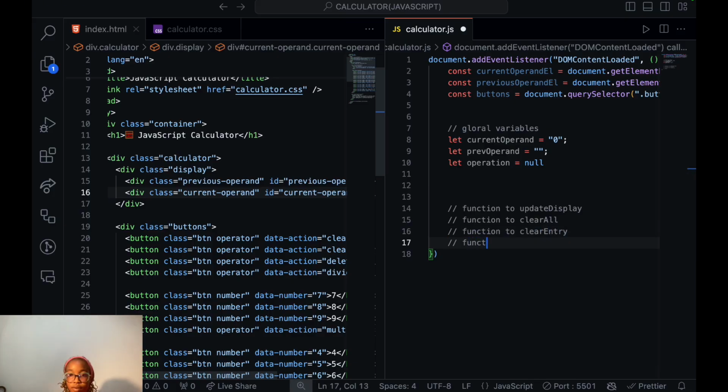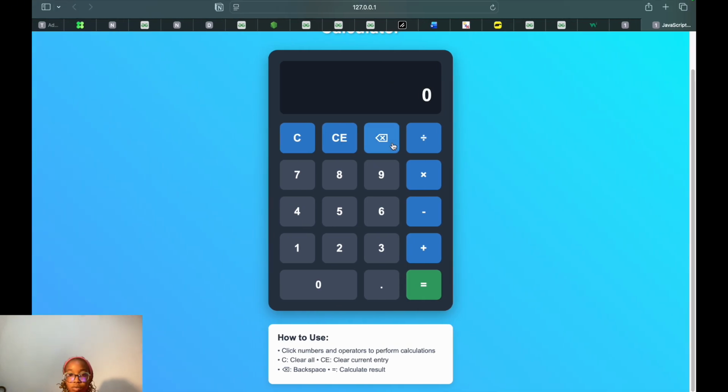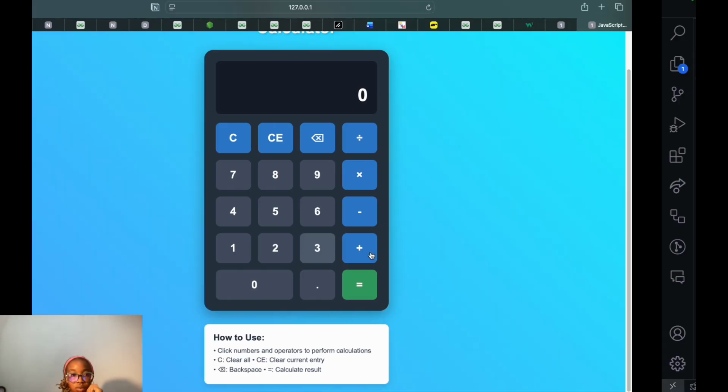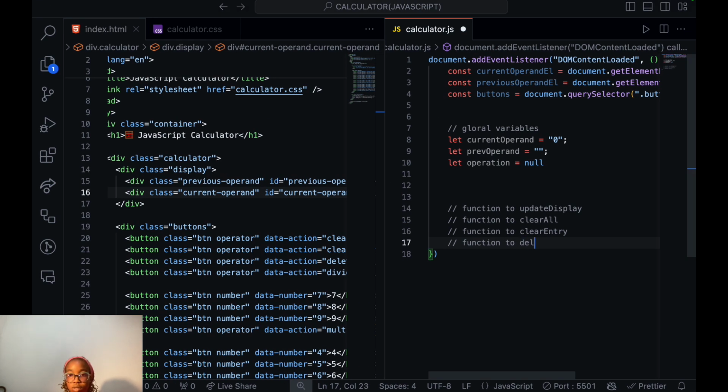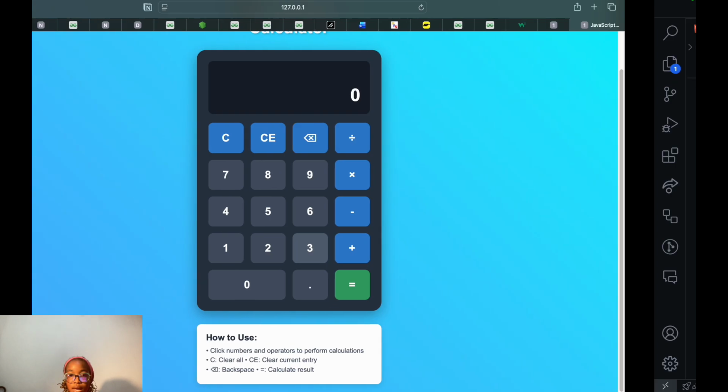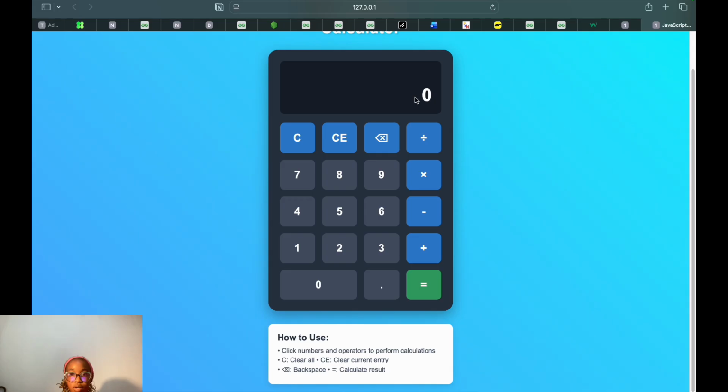We have function to delete, right? We will definitely delete numbers. So we have a function to delete a number, and also to how the numbers are supposed to be displayed.